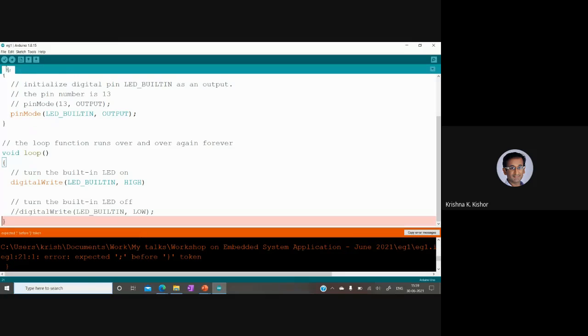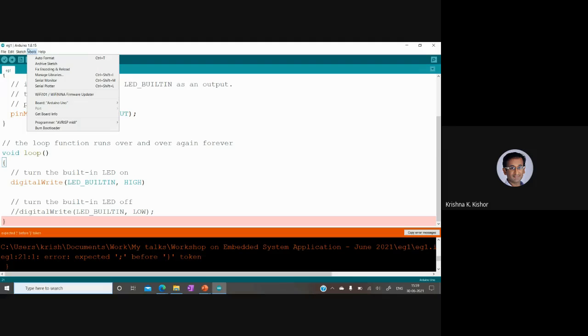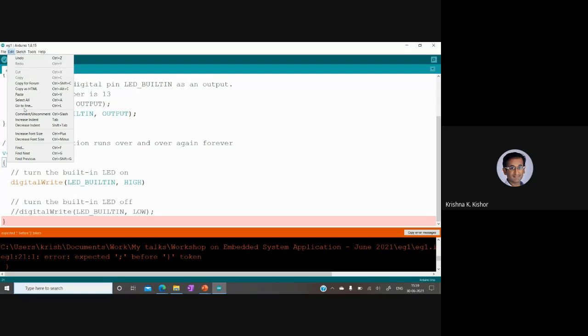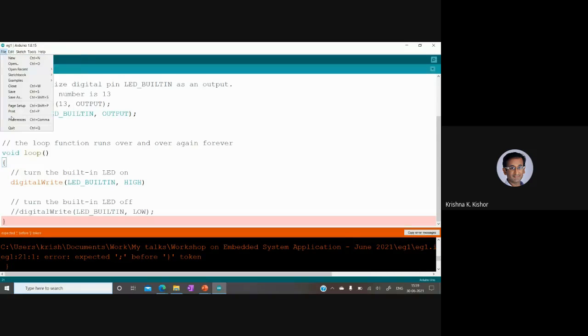You can see the line numbers over here. There is an option for setting up the line numbers, Go to line. I think you can even set it in the preferences. But anyway, it tells that this is a syntax error. It's telling that it expected a semicolon. So I have forgotten a semicolon over here.